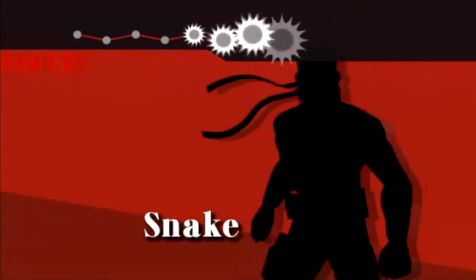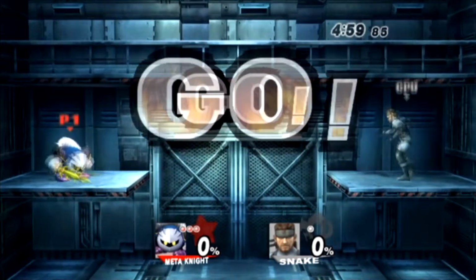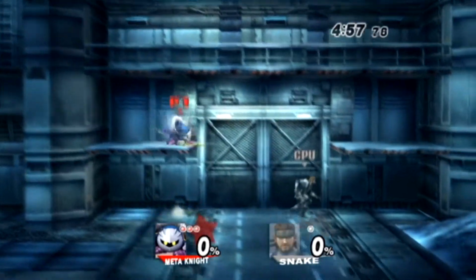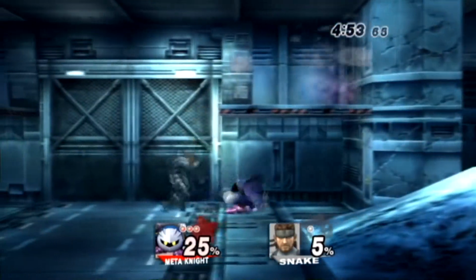Master Hand should be pretty easy considering all the moves that Meta Knight has, but don't trust me on that, because if I get hit, I'll probably go flying and fall off stage.